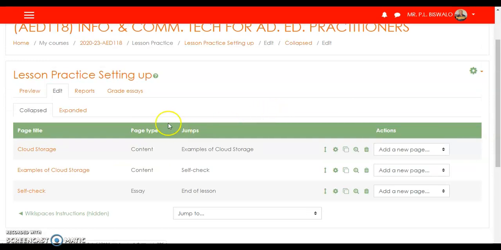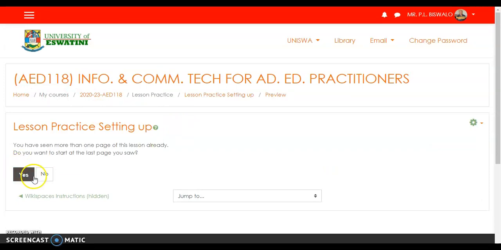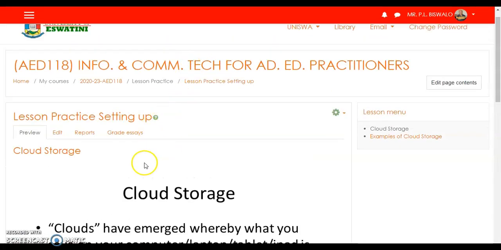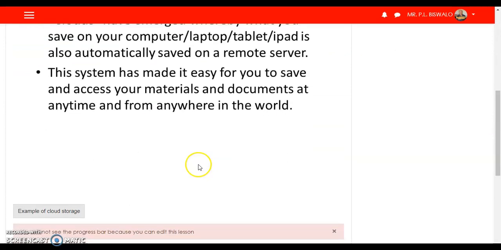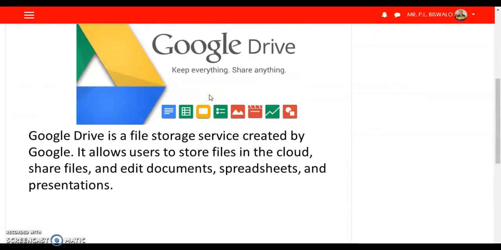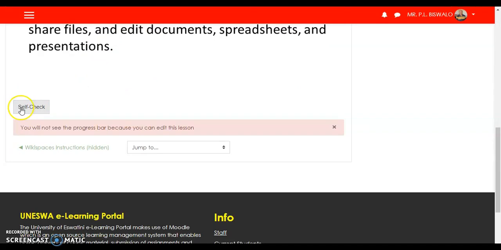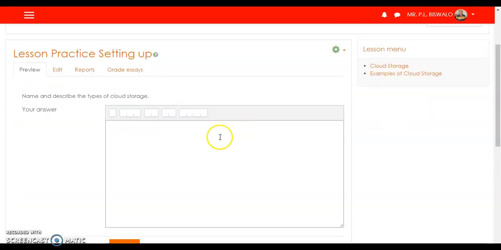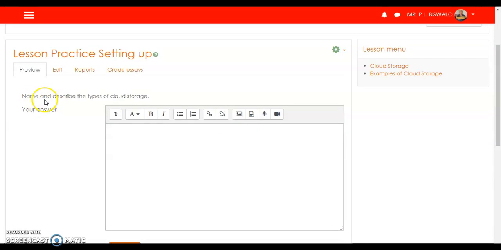Now if we go to preview, we want to preview from the beginning. So the student is on the first page. When they click example of cloud, it takes them to the next page, which is this one. And then from here they click to do the self-check, and once they are here, the question is here.